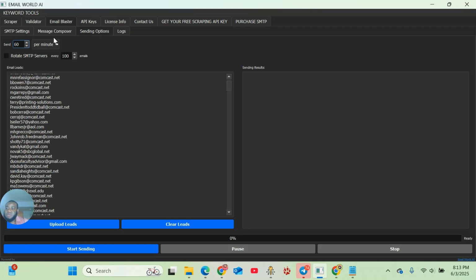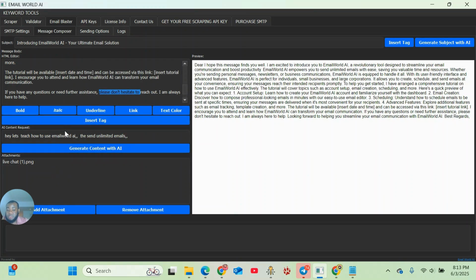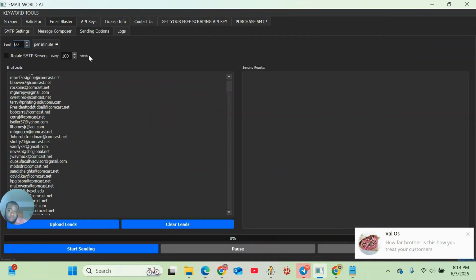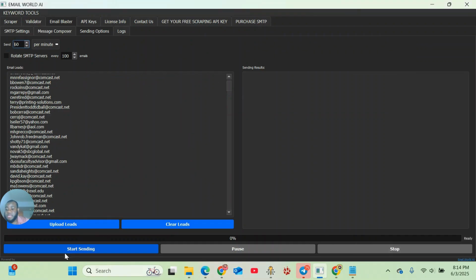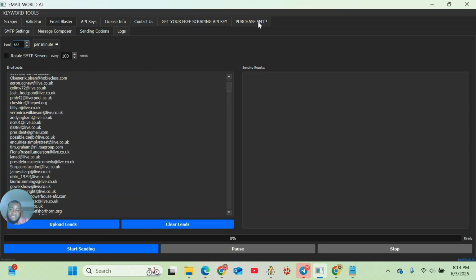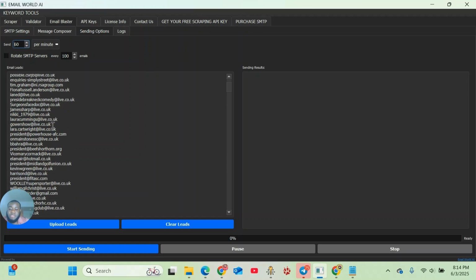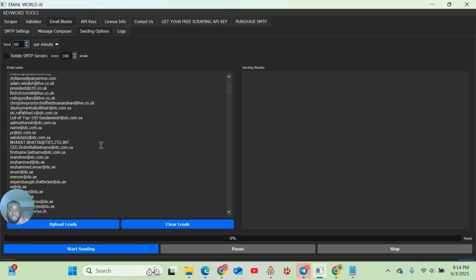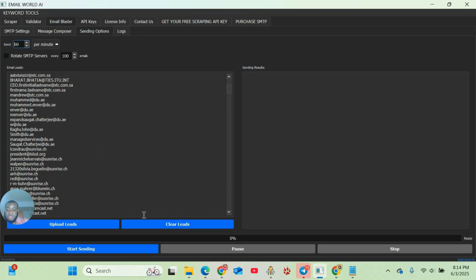Okay, sending option, compose. Remember we have the compose message. This is just for demo. So I'm going back to sending option. Once I click send, the email is going to start sending. But before I click send, I want to show you something, because a lot of you might have emails on your computer that you want to send out after you buy SMTP. If you don't want to script, or you have emails that you have down and want to send out, I will advise you to verify before sending.